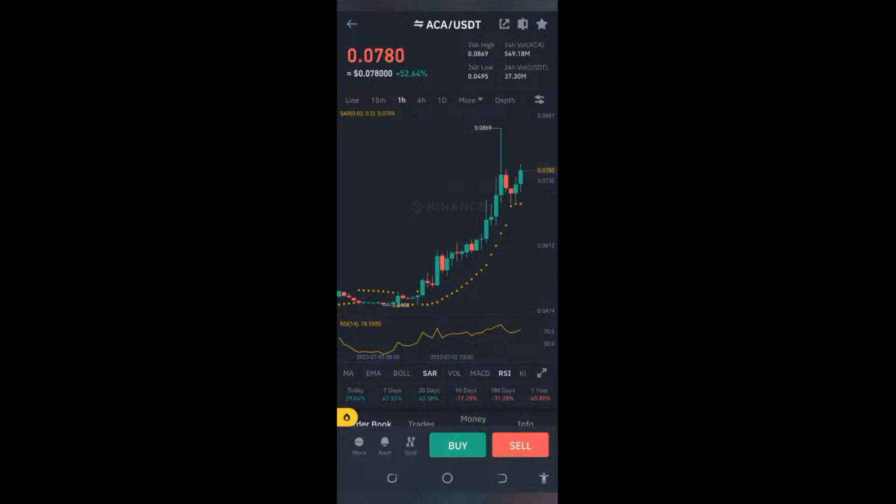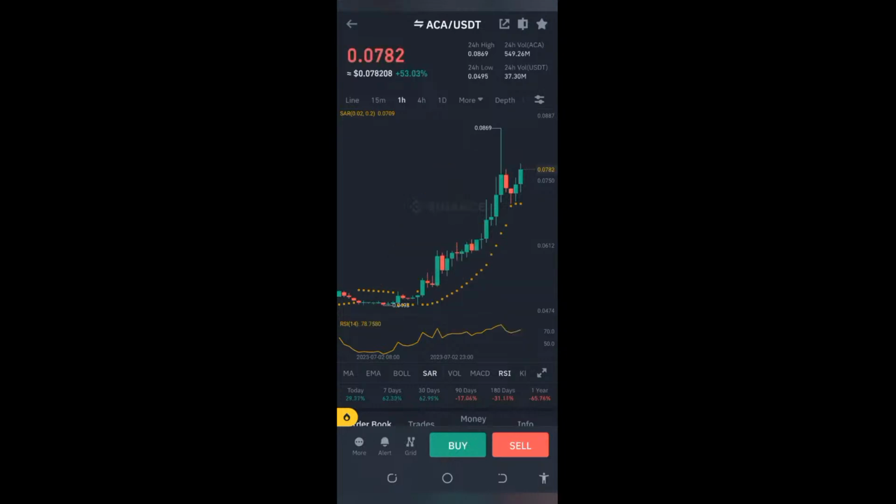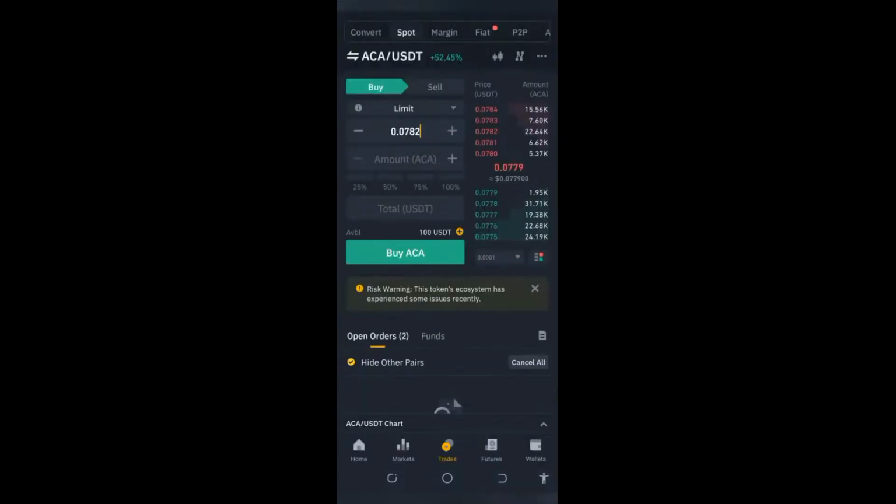Are you ready for a piece of ACA/USDT? Let's get started. Welcome to Income Strategies, the place where you learn the skills to make money, to multiply your money, and to manage your money. Now, look at this. ACA/USDT is currently pumping, and we've got to get a piece of this pie. All right, we're going to go over and do all our simulations.